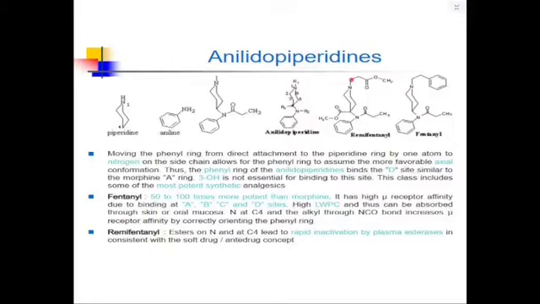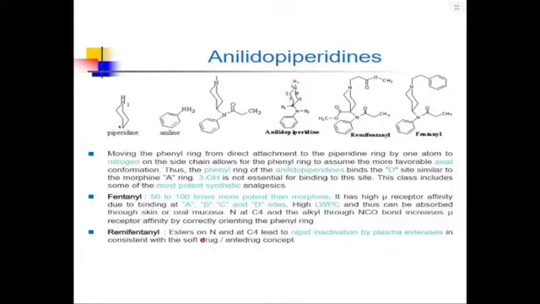But the easier way to say it is just once we put the nitrogen between the phenyl and the piperidine ring, with the other appropriate substituents, then you find that this molecule is able to attain the conformer that best fits the receptor, by giving us the proper orientation of the phenyl ring.